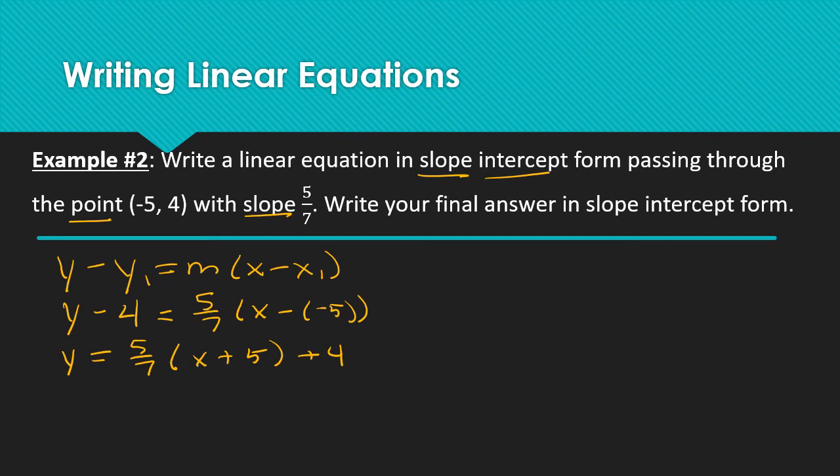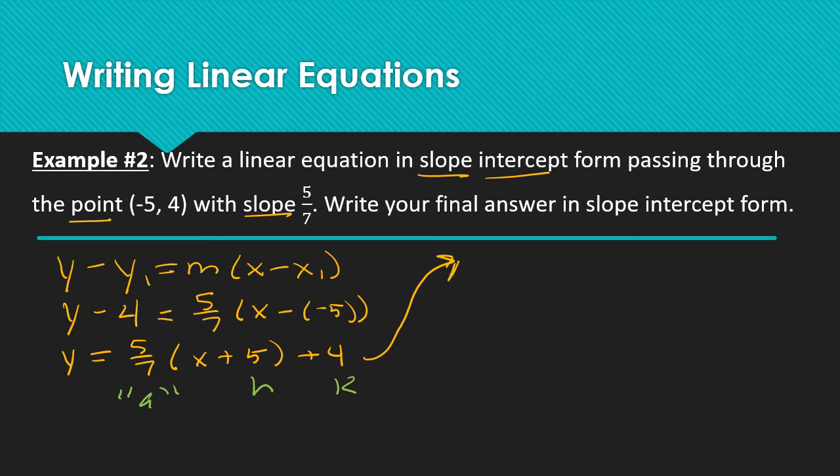If you think about this form right here, this is HK format. So if you understand HK format, and I will do that here in a second, you would start at this step and you would be able to skip that first step because you would already have it equal to y. So if you use HK format, this value here is your A value, this is your H, and this is your K. So just something to think about. All right, I'm going to continue up here and I will work to put this in slope-intercept form.